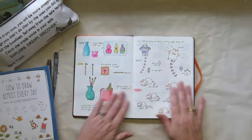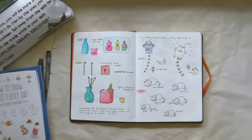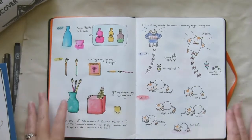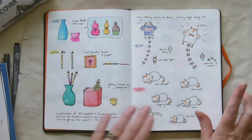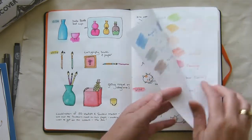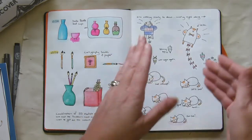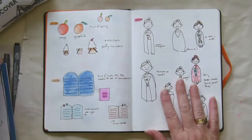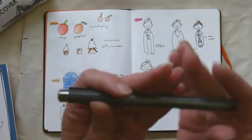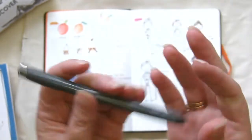And then I started my doodling. I'm gonna just zoom in a bit so you can see it more clearly. There we go. I'm always scared to do that because if you go too far in, it then gives its hands up and says can't do it anymore. So yeah, what I am doing is I am skipping, and I was just doing some swatching of some pencil crayons that I got. I'm leaving a page between, because initially I was using this pen, which is a Micron permanent marker pigment pen, and yeah, it goes through.